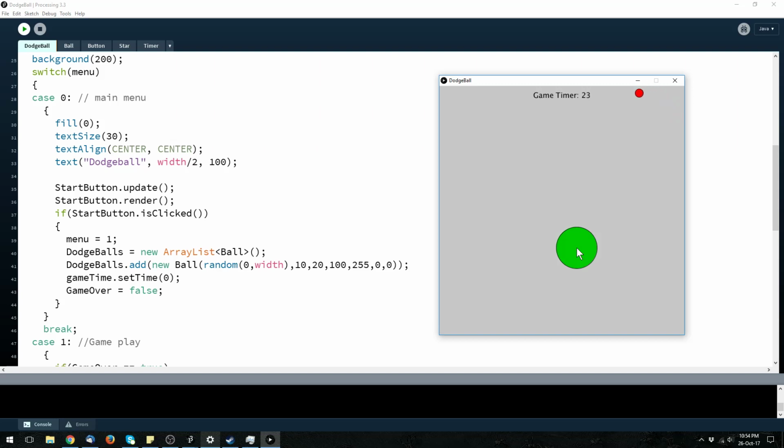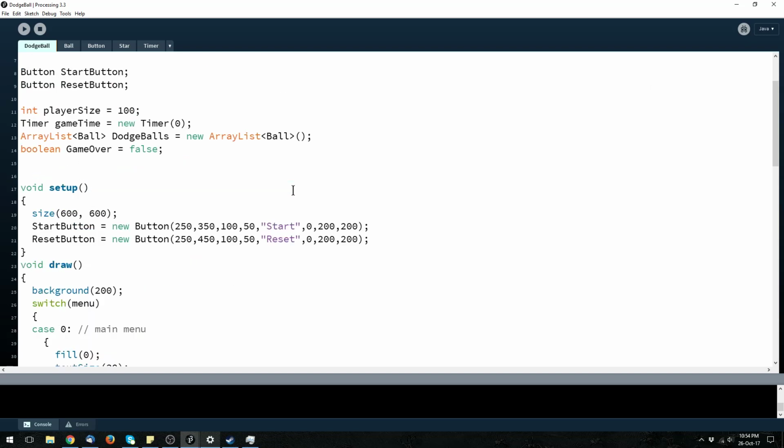Alright, and this is what we're going to get into now. At the moment, our game time's just ticking up, and there's only 1 ball on the screen. I haven't even had to move the mouse all game so far, so that's pretty boring. We need to add some levels so that when we go up a level, it gets harder. We add more balls. Maybe we add different types of balls. I'm just about to lose here. Bang. 38 seconds. I didn't even have to move the mouse. Alright, so we are going to create levels now.